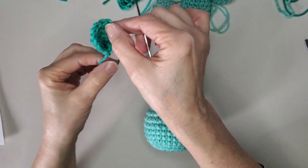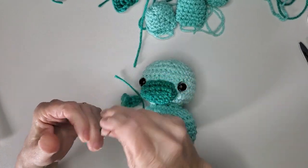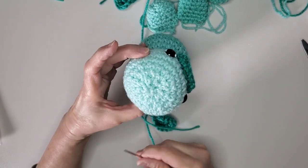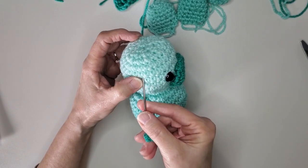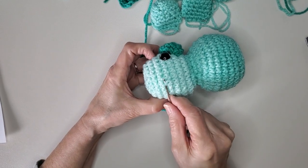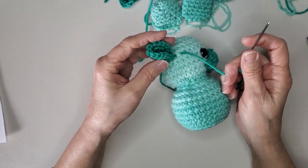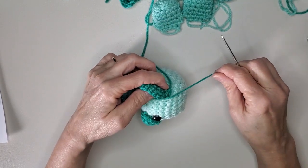For the ears, I take this nice long tail that we have. We're going to attach it just above eye level. And so I'm going to look at him this way. And just kind of about the center of his body here. And then here's his eye level, so right about here is where we're going to start. Get it through. Get it where you want it.